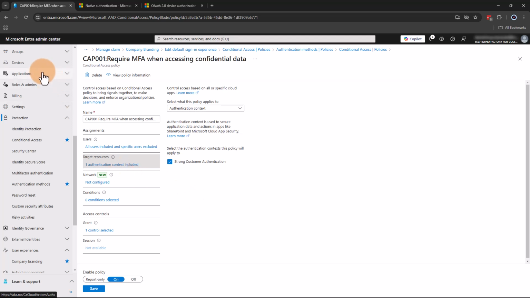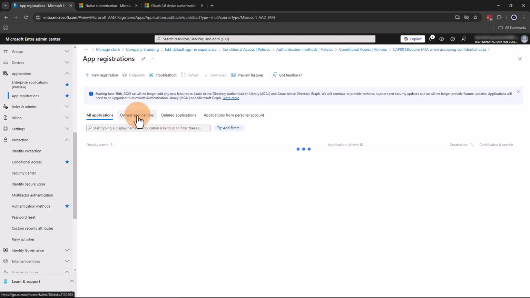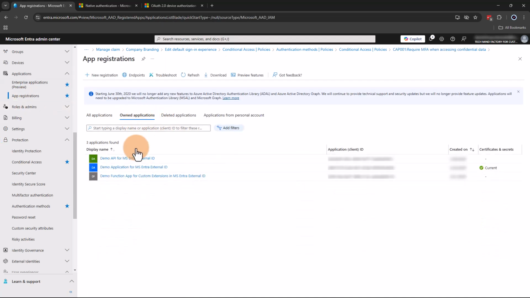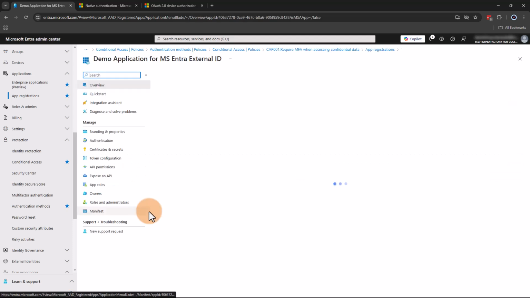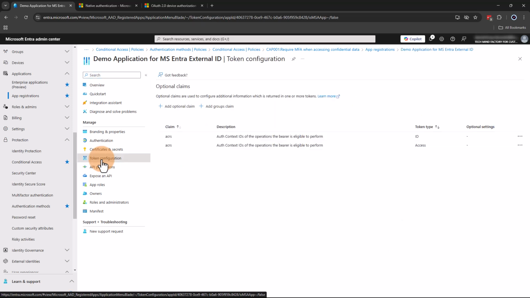Before I get back to the code, as you can see, I enabled this conditional access policy with authentication context. Let me go to app registrations. Here, when I open the demo application for Microsoft Entra External ID and go to token configuration, you can see that there is this claim I mentioned before, ACRS.